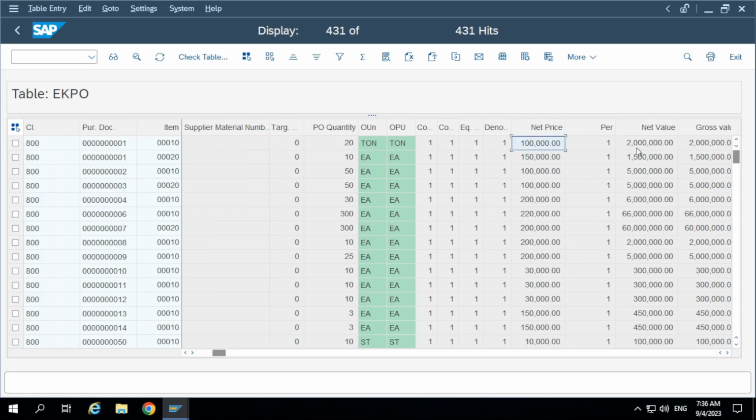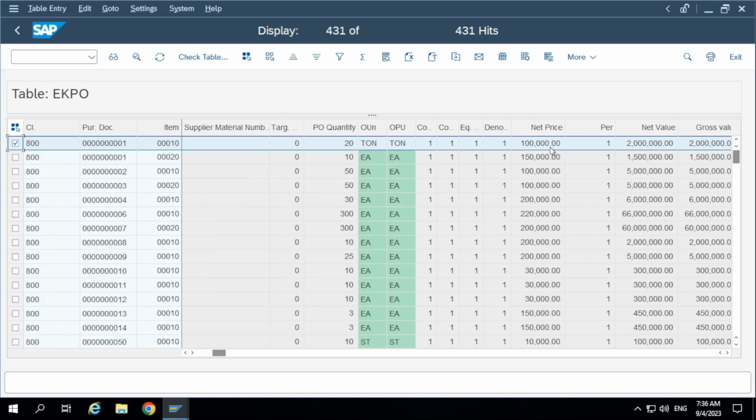And what is the net value? 20 lakhs. What is the quantity of line item 10? 20 tons. What is the net value?